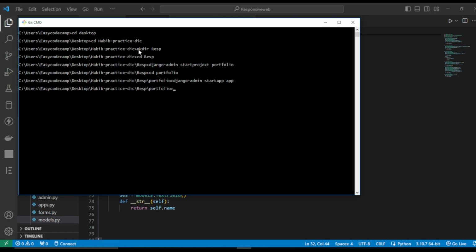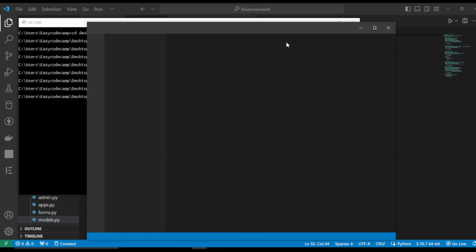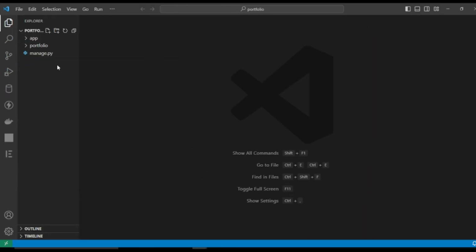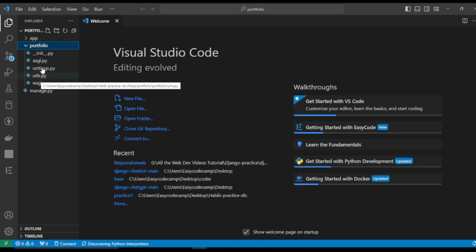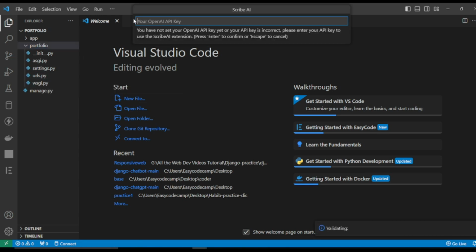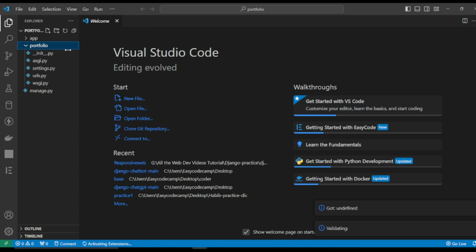For using this editor, we just write code and a dot, to open this project in this editor. So you can see this one is our project. We've got the settings, URLs, and wsgi file. So first we should include our project inside this root URL.